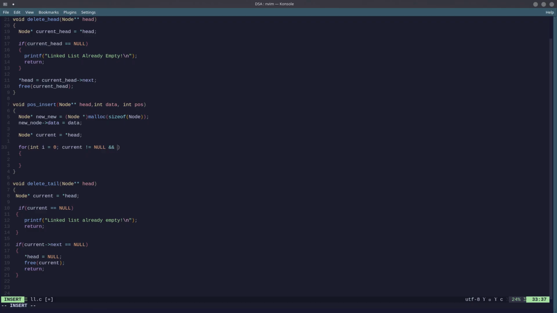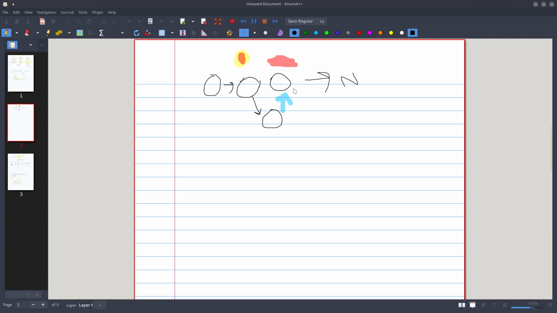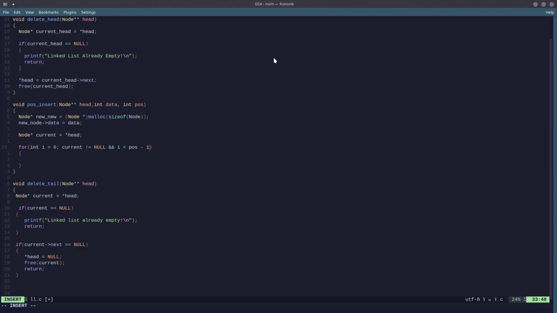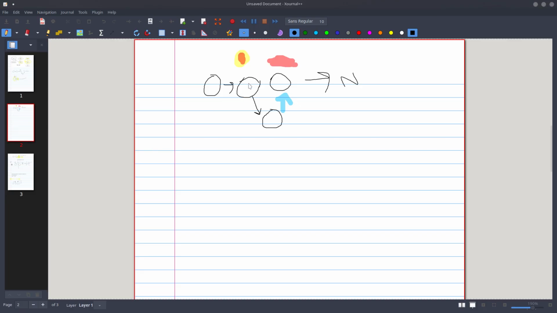So then you'd use an AND. So as long as that is true and this other condition is true, and so it's gonna be as long as i is less than position minus 1. Okay, and so again, we said that we wanted to insert at position 0, 1, 2. We wanted to insert here, and so i is gonna count up to position minus 1, and so it's gonna stop here, pretty much.